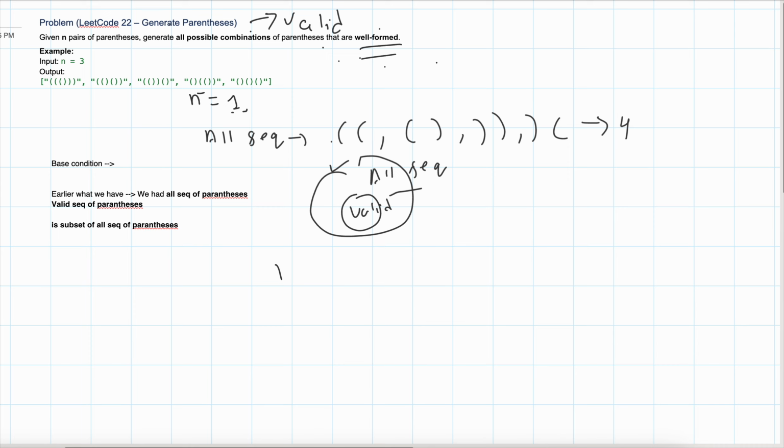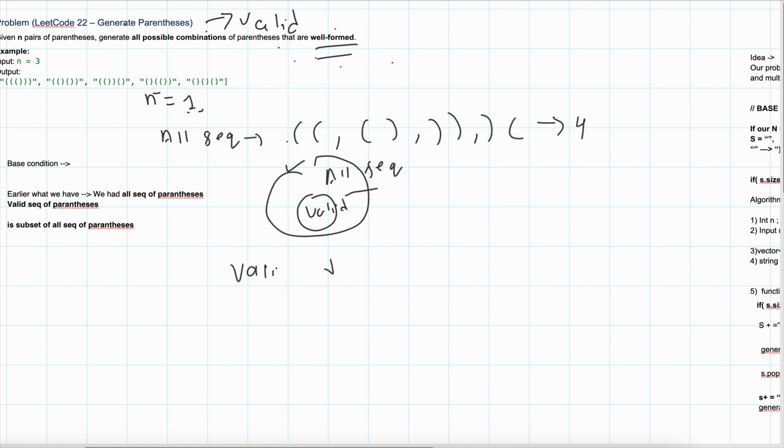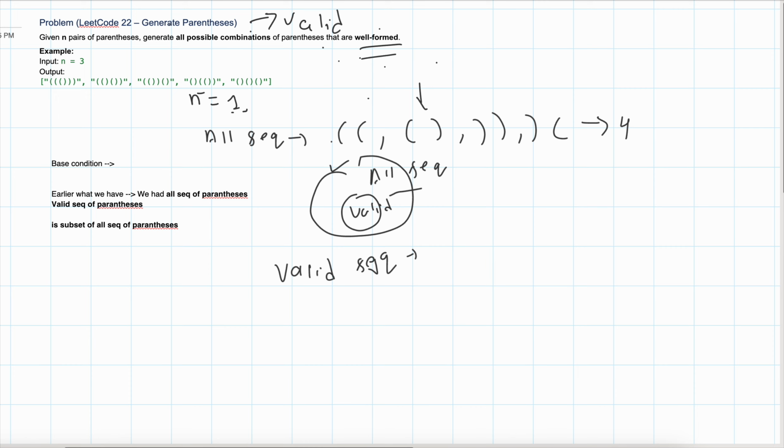If we talk about valid sequence, if you see, the valid combination is this only. So we can see valid sequence is a subset of all sequence.